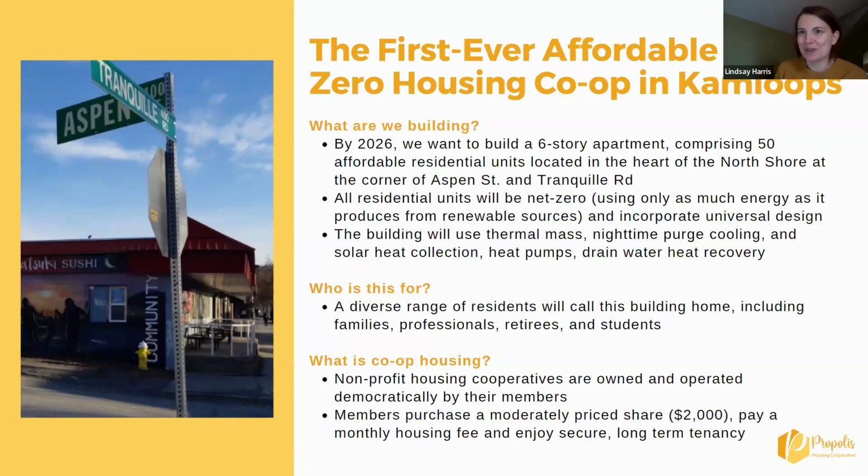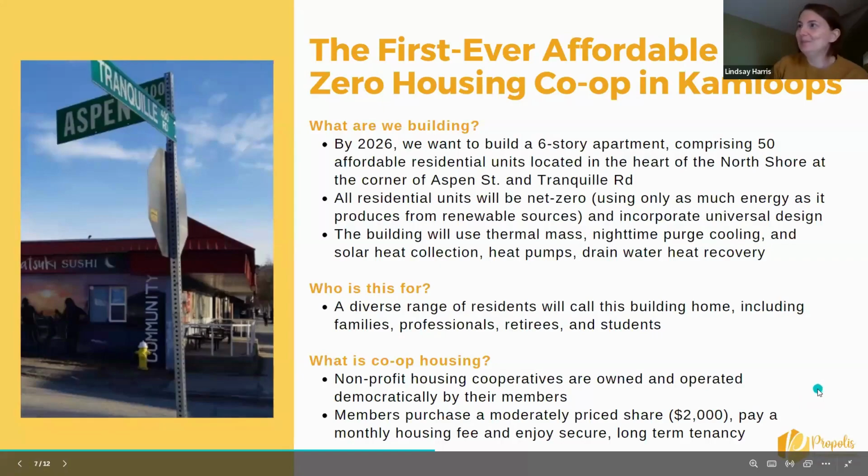For those of you who are familiar with the cooperative housing model, nonprofit housing co-ops are owned and operated democratically by their members. The model is that members will purchase a moderately priced membership share to become a member of the co-op and move into the building. For Propolis, that's set at $2,000 for the membership share. And then they'll pay a monthly housing fee. Like I mentioned, our target is for that monthly housing fee to be very affordable. And members enjoy secure long-term tenancy for as long as they need that home.